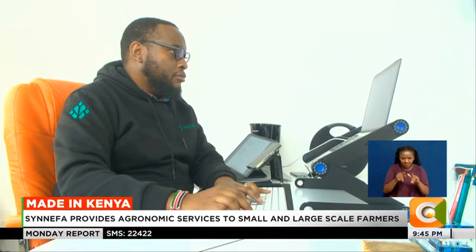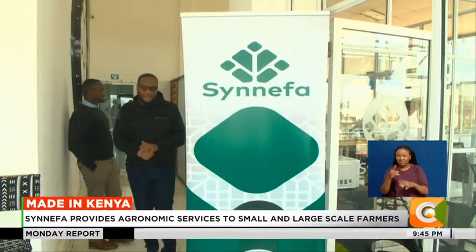I hated being broke and calling back home for money. I started thinking of a hustle back then. Farming sounded like an alternative because I was born and raised in Kericho — that's what I did growing up. I researched online, found about greenhouses, but they were very expensive. So I decided to build my own small one made out of wood. Three months later, we were harvesting and our neighbors started asking.